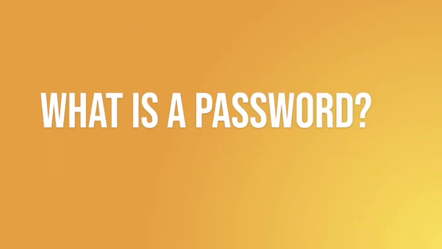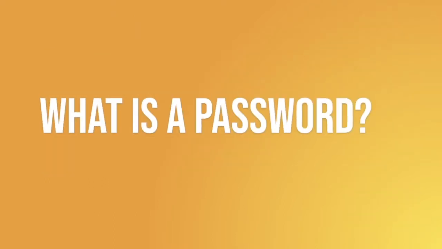So first, let's start off with what is a password. Passwords in essence, or strong passwords, are made up of special characters, letters, and numbers. There's this thing called ASCII, which is the abbreviation for American Standard Code for Information Interchange, which is the way that characters are encoded for things like computers, telecommunications, and other electronic stuff in general. ASCII has 128 characters, so it has the numbers from 0 to 9, uppercase and lowercase letters, the entire alphabet, and special characters like the @ symbol, the ampersand, percent symbol, $, etc.